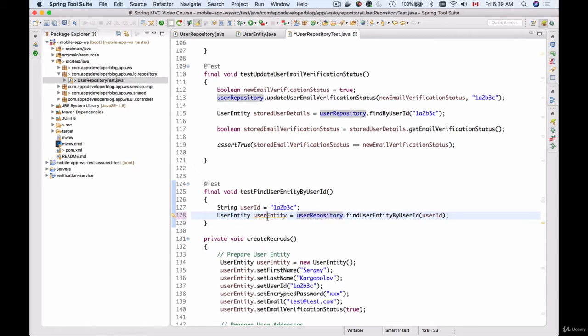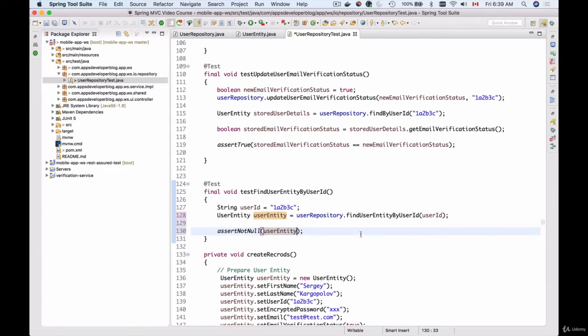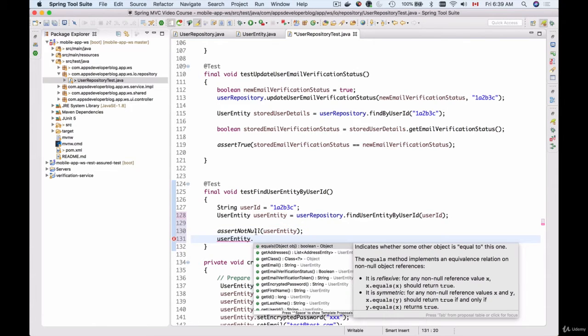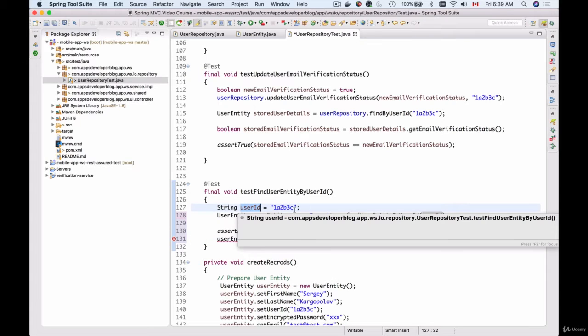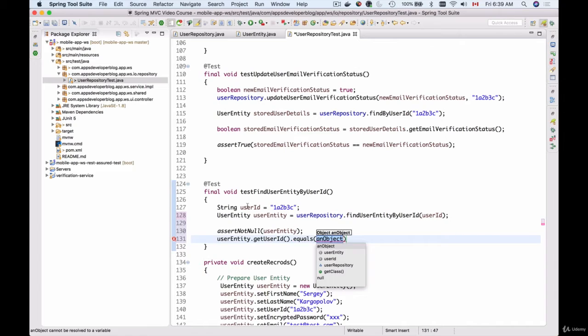And now we can assert that userEntity is not null, and then I will use userEntity, and I will also assert that this userEntity object contains a user ID which matches the user ID that I used to query this record, equals to the value of userId here. And I will need to assert true, like this.